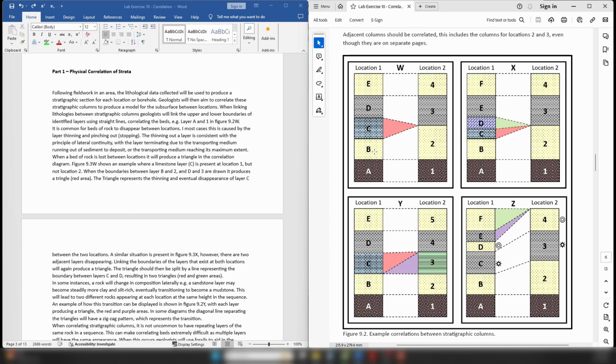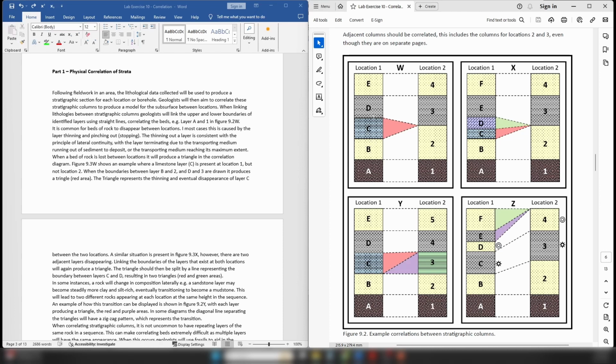So clearly these layers at the 2 locations link together, and above them we have a sandstone. That would suggest that layer B should correlate to layer 2. Above layer 2, we have a mudstone, which would suggest the mudstone should correlate to D. Then above the mudstone at both locations, we have a sandstone again, so that would suggest that E should correlate to rock 4.